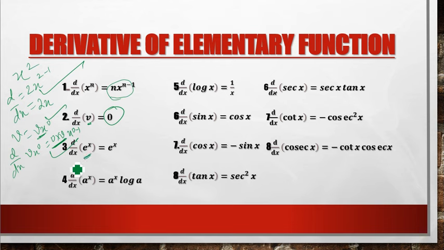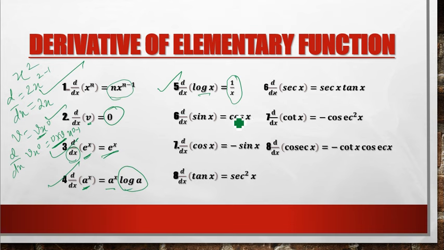the differentiation of e to the power x with respect to x. ठीक है, we will get the same function back, that is e to the power x. Now next, differentiation of a to the power x, what do you get? A to the power x into log of a. Okay, next formula says the differentiation of log x is 1 upon x.